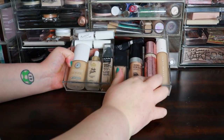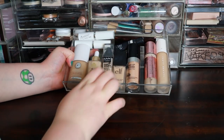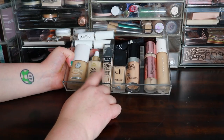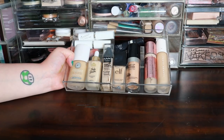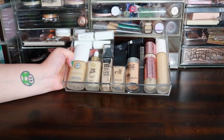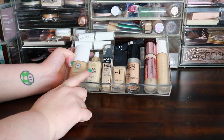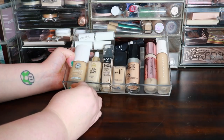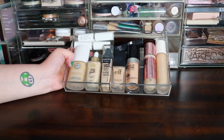Fenty Beauty, Makeup Revolution, Makeup Forever. I have the Hourglass Stick, I have e.l.f. White Drops, I have the e.l.f. Flawless Finish, I have the NYX Can't Stop, Won't Stop. I used to use the White Drops exclusively to mix foundations, especially when it would look a little bit too dark and I needed to make it lighter. And I found that it was kind of fucking up the consistency. So I've been using these Joah Truly Yours drops, and because they are so liquidy, it actually provides a nice little radiant finish, and it's been probably one of my favorite things that I've been doing.